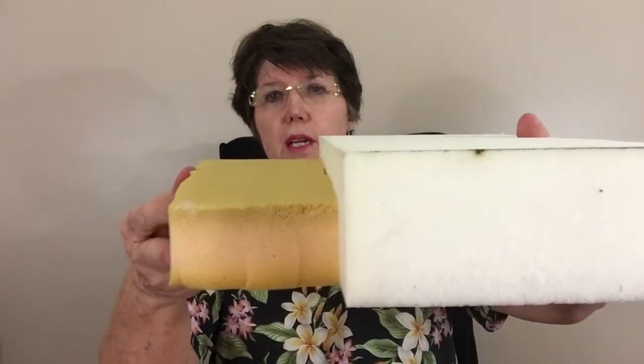Frequently you'll get something like that that will be two different heights. Or sometimes if you're suturing a back, the spine back together, the skin on the spine — depending on how the deeper layers have been approximated — will sometimes leave the incision at different heights. There might be other instances where you'd get an incision with different heights, so it took me a little bit of time to figure it out because your instincts are not correct in this. I have a little sample here — I'm going to put the bases together so you have an incision that's two different heights.